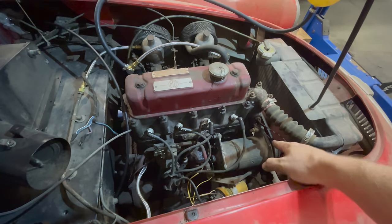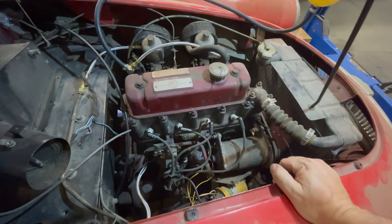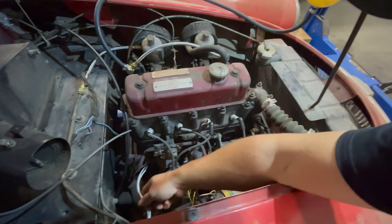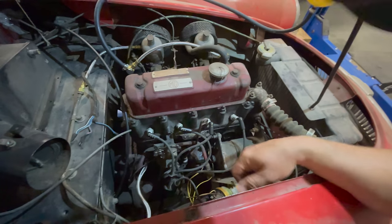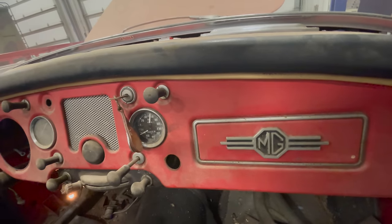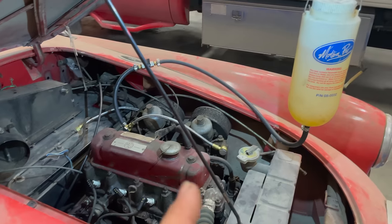Either the generator or the water pump stuck for a second. That sounds good. I don't see any oil leaks down here from the hose we had problems with last time. And we are reading 60 psi on the oil gauge. This car's not going to get very far just driving it on the little auxiliary tank.